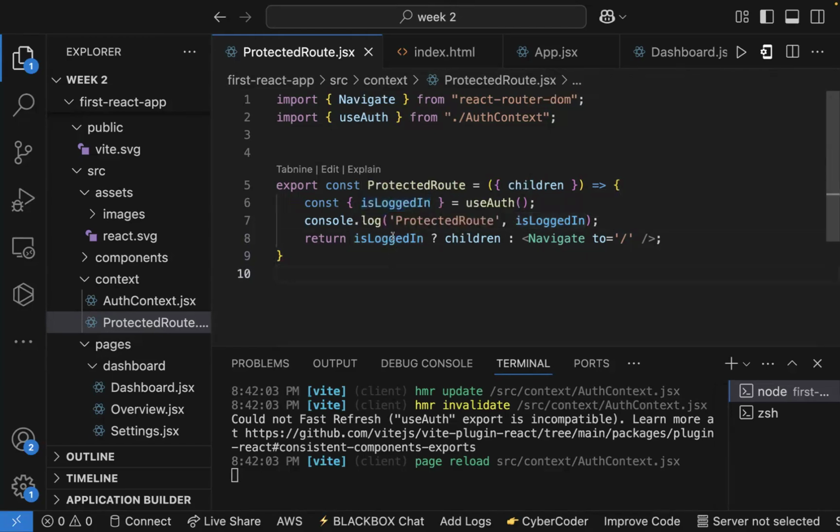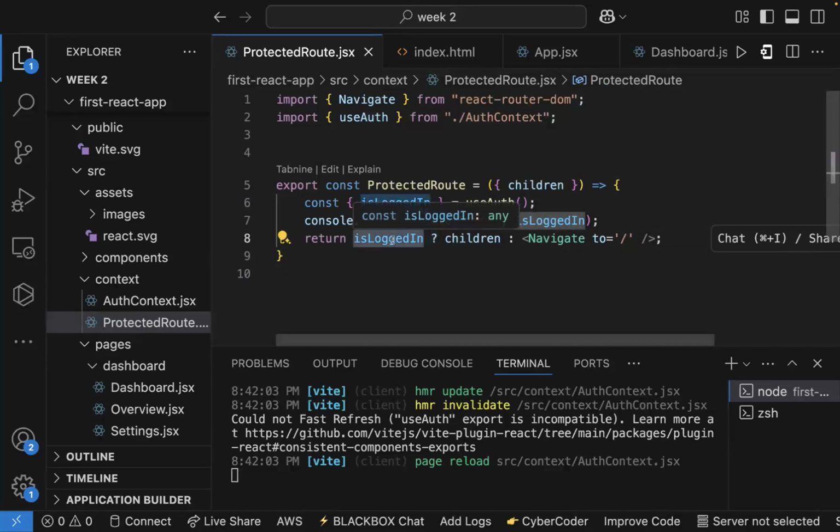If it is true, we display the children, which is any component being wrapped inside this protected route, like the dashboard.